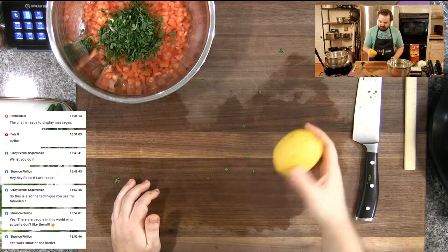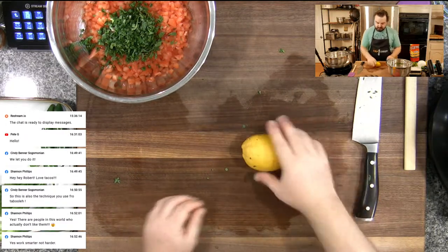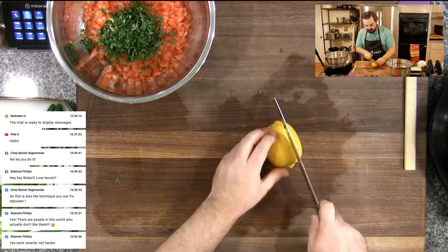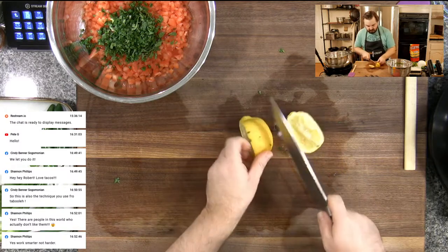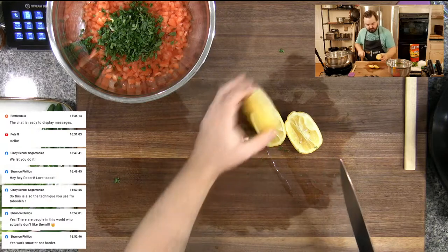I'm going to take one of my lemons I have. I'm going to just kind of roll it on my cutting board to kind of pre-squeeze it inside. And then I'm going to be cutting it into thirds, like this. About one third, two thirds, and then the center.